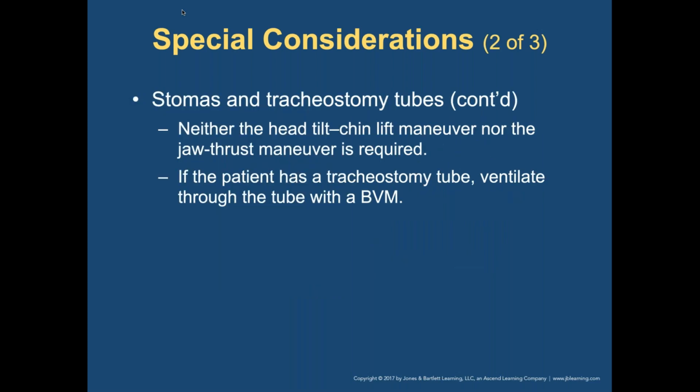So ignore any opening other than the one in the midline, the tracheal stoma. That's the one that's for your airway. If they have holes anywhere else around the neck, don't worry about it. It is the only one that can be used to put air into the patient's lungs. Surprised we have to say that.